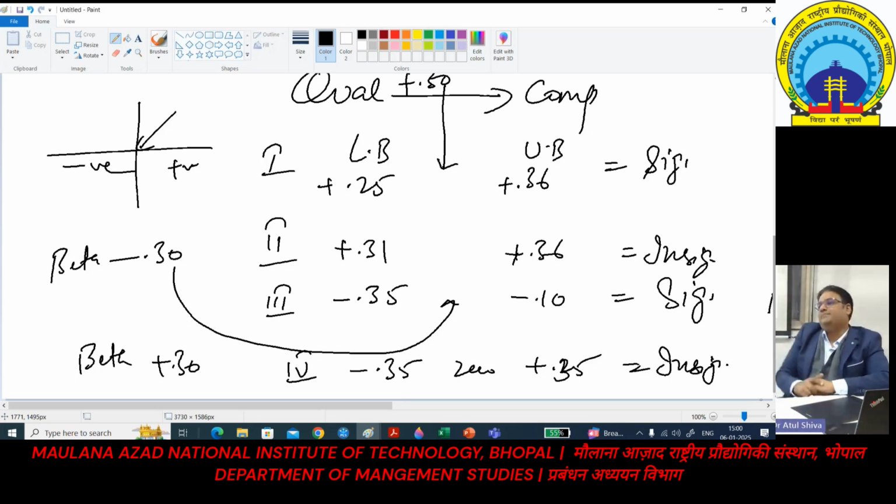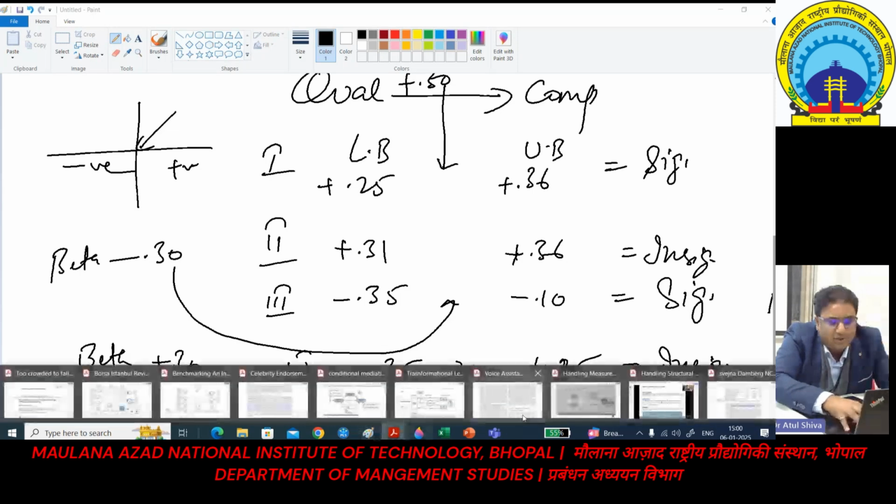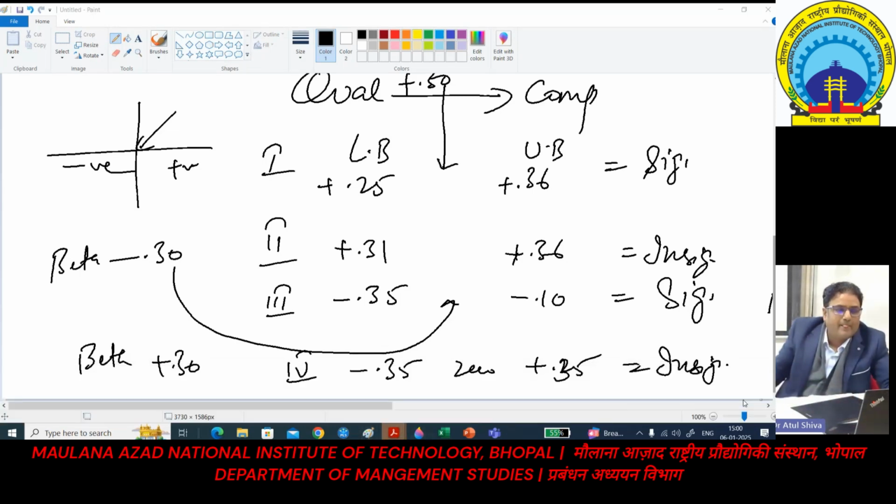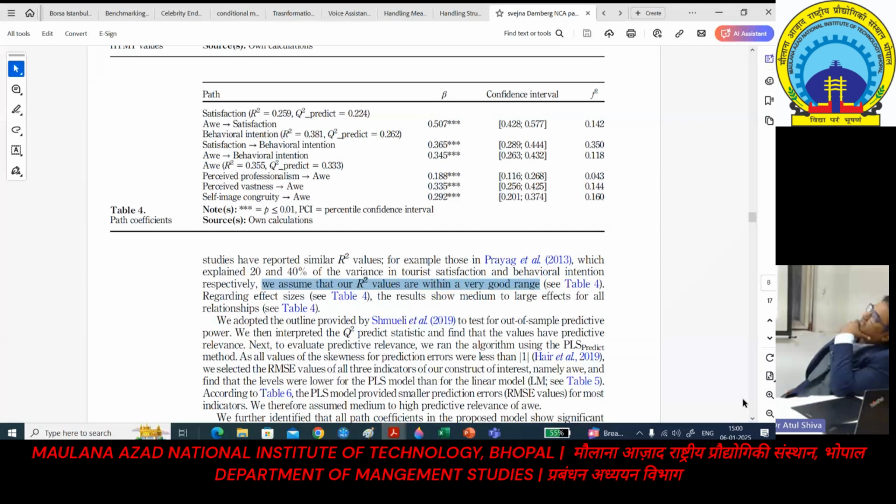So 4 scenarios will happen. Software will give you. So this is step number 3. This is how people are reporting results. Look at the result of the same paper, all emotions. Look at this thing. Isn't she reporting beta confidence interval? That's it. Where are p values? Where are t values? Look at your laptop.